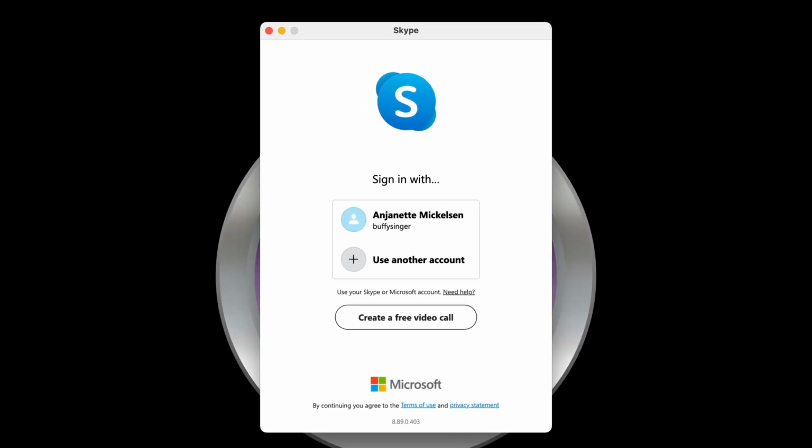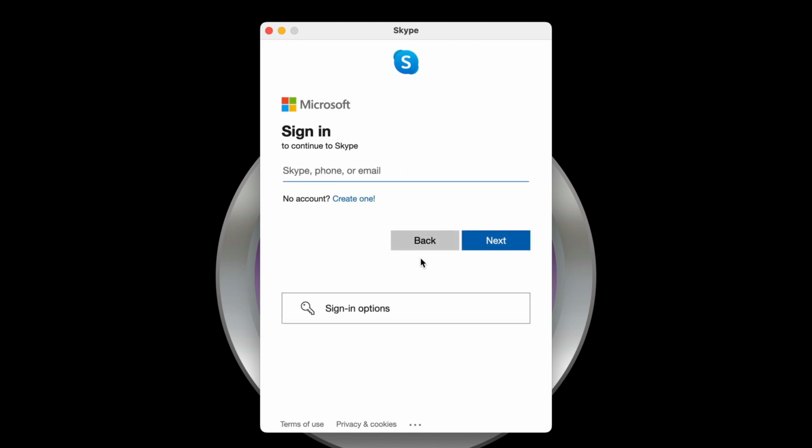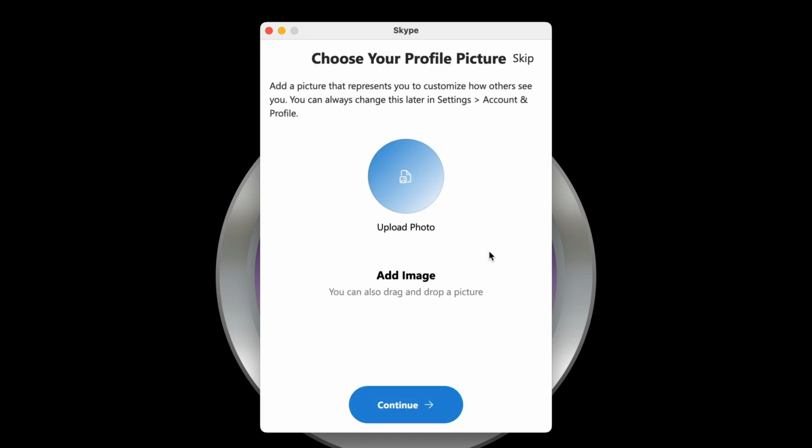Once you've downloaded Skype, it'll take you into the login page. Log in with your information. And you can choose to enter in your personal information or upload an image, or you can skip it.